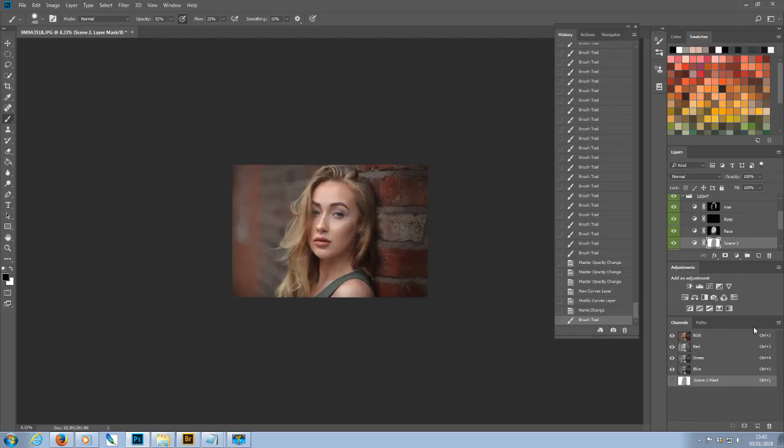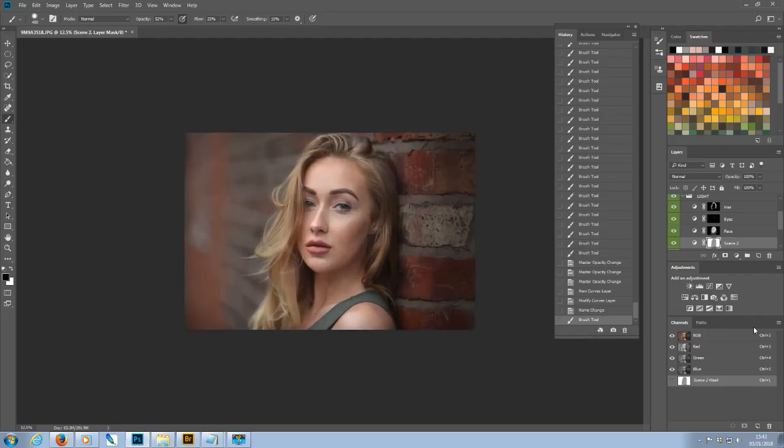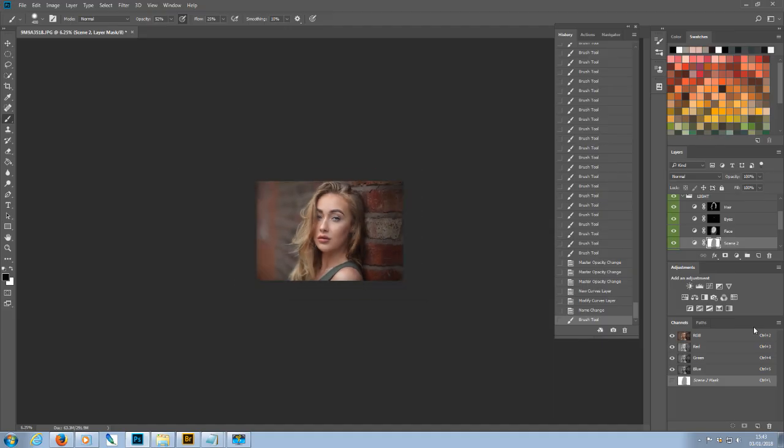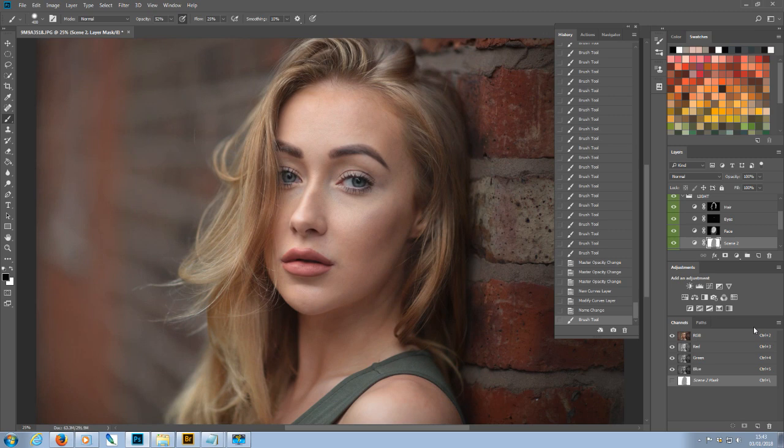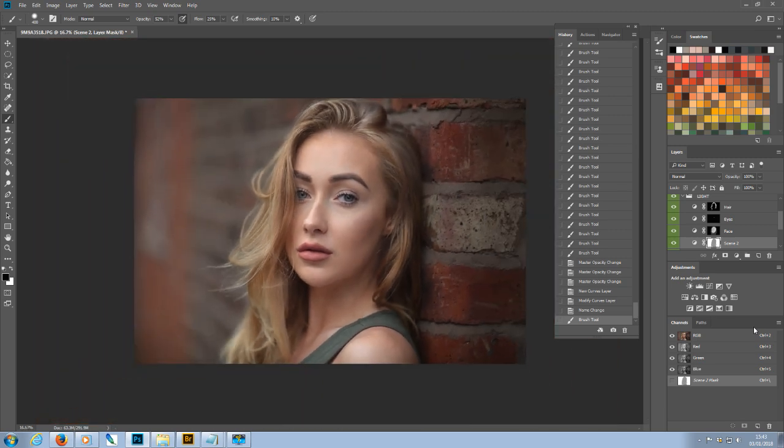If we bring it up, I'm just using the Control plus, Control minus, or Command plus, Command minus shortcut keys here, which I find is the best way to move in and out. And so that looks better to me.